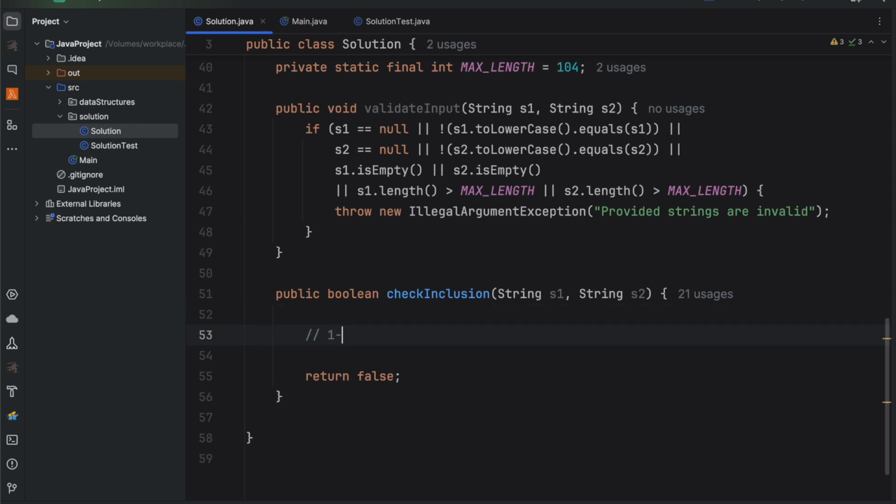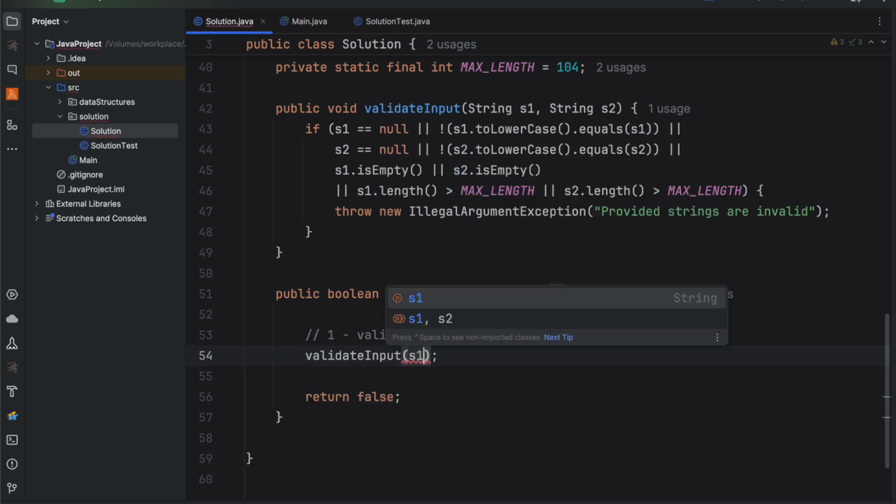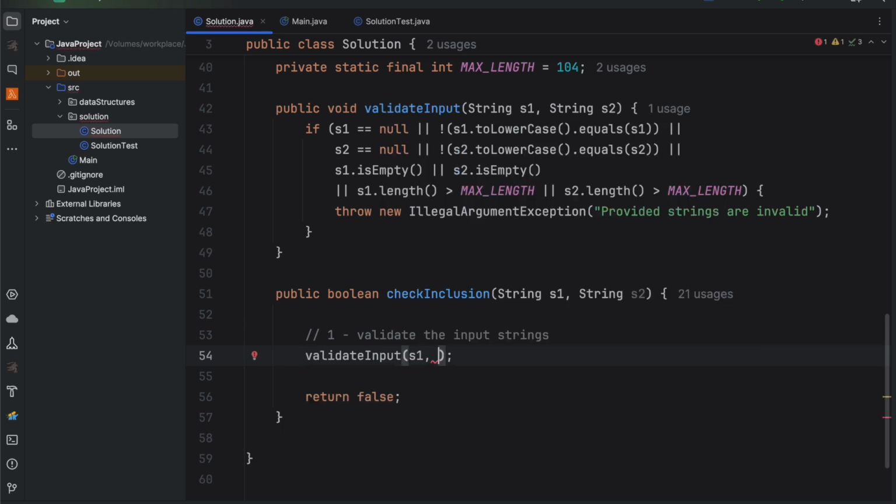So first let's validate the input strings. So we can simply call validate input s1 s2.